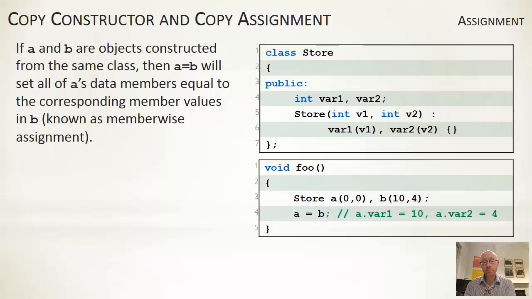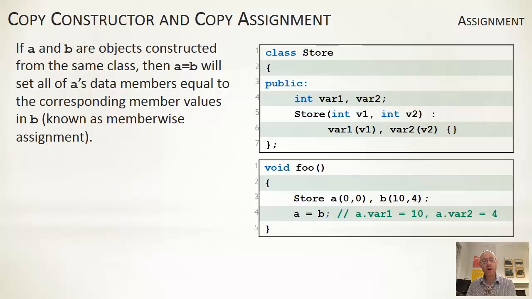Underneath that, we're actually going to make use of those constructors. So we've got our method called foo. Line 3, we call the parameterized constructors. So we're creating one called A with a default value of 0, 0. And then B with an initial starting value of 10, 4. At line 4, we do an assignment, A is equal to B. Now, at line 3, both of these get stored on the stack. They're value types that we have created.